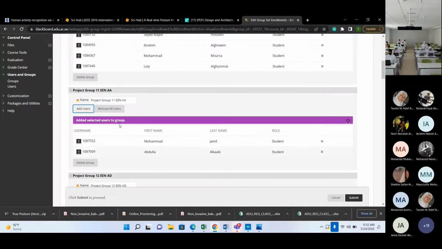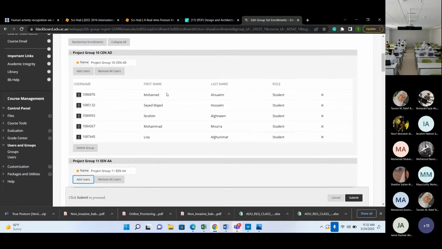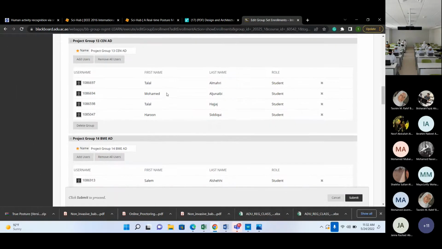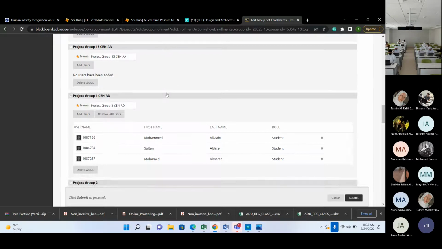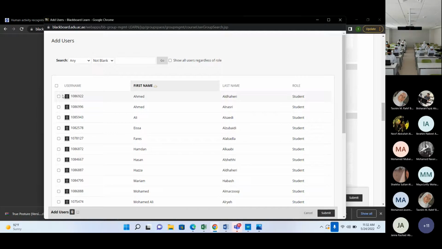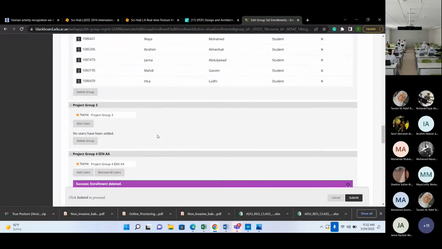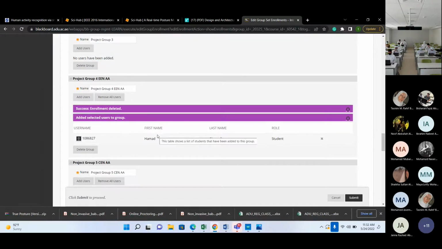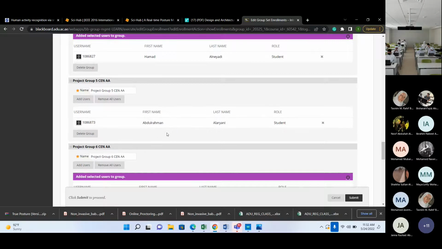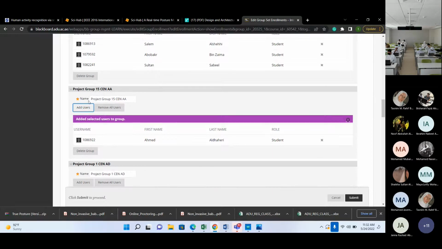Ahmed Al-Dahri, what's your major? Yes. Computer engineering. Are you in one of the groups or not yet? Not yet. Then I'm going to add you right now. Okay, so let's just try to find, okay, so you'll be in group 15 for now until we find you members. Okay, so Ahmed Al-Dahri. Ahmed Al-Nasri, do you have a group? Are you here? He's not on campus. I'm not sure if he's online. Okay, Ahmed Al-Nasri is not here.